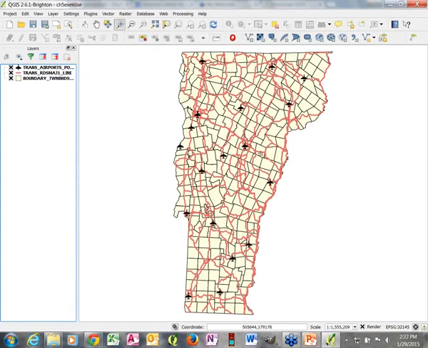So here's another project, very similar, as you can see. Still the state of Vermont, showing town boundaries with some major roads. Again, a point data layer. This time I've got airports with a little symbol that actually looks like an airplane. And all right, now I'm going to be a little more explicit about some of these tools and icons I've been using up here in the top.